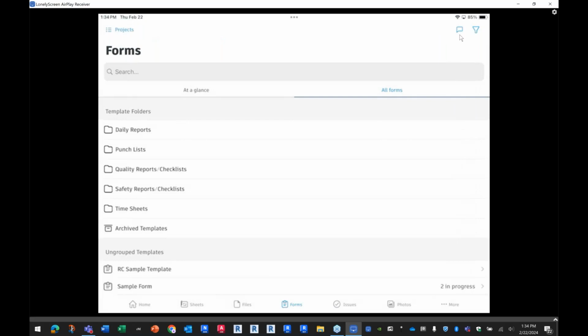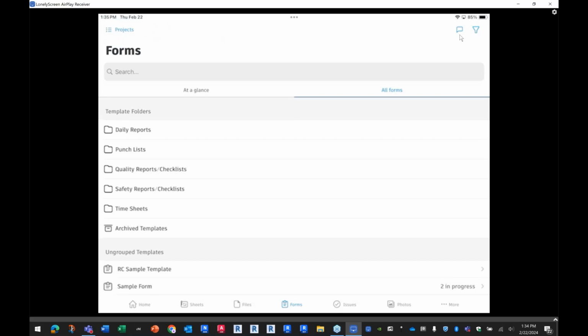And again, I might as well mention here too that the tablet here is all about using the tool. There's no administration or anything like that that happens here. This is strictly using this tool out in the field, right? That's what it's for, or just using it whenever, anytime you want to get data. It's not about administering or managing the project, it's about working on the project, and it's solely based on that.